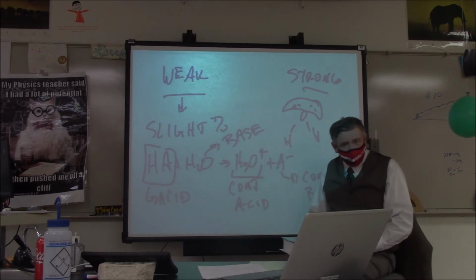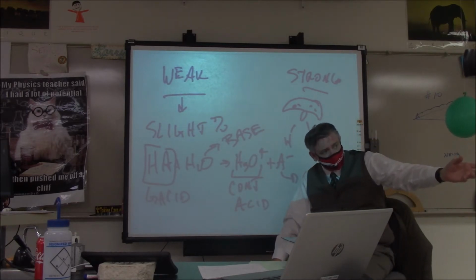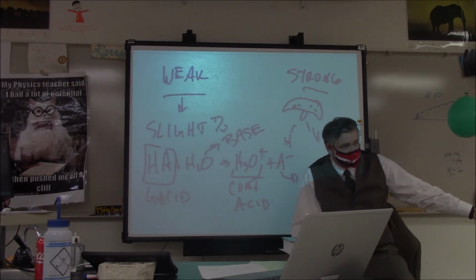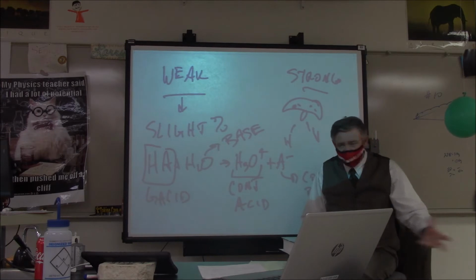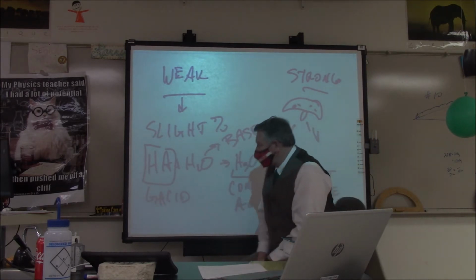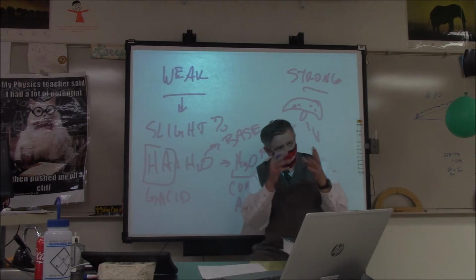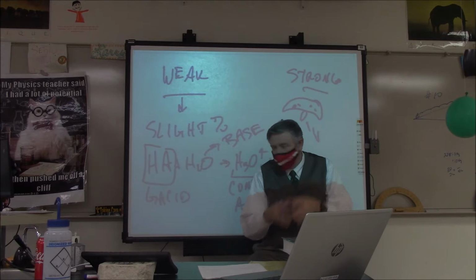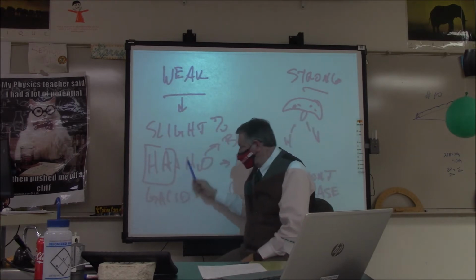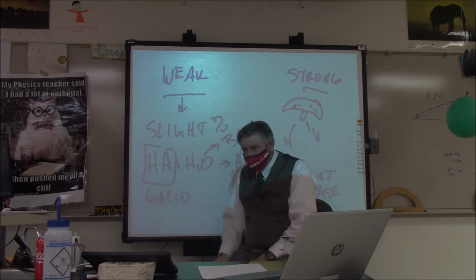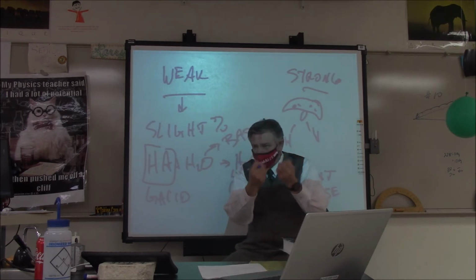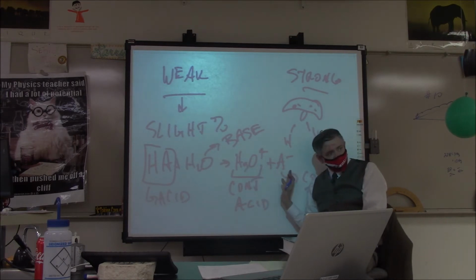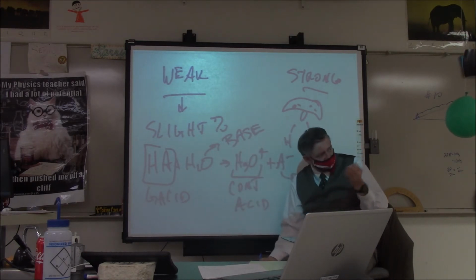So if you have a weak acid like acetic acid, like I talked about in the video yesterday, we're going to deal a lot with acetic acid because acetic acid is just vinegar. Okay, so it's pretty easy to use acetic acid, it's cheap. So if you were to look at an atomic level of a container of acetic acid, you would see the vast majority of it existing in the molecular form, where that proton is still attached to the anion. You would see very little of it over here as an ionized acid.